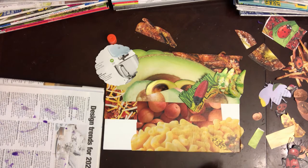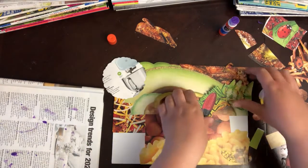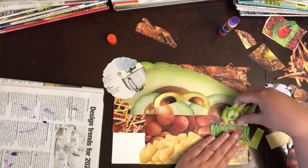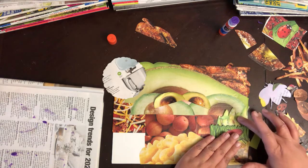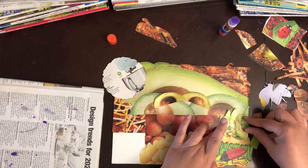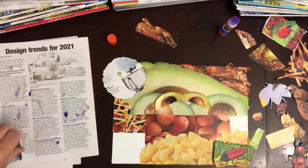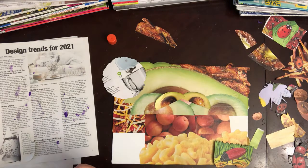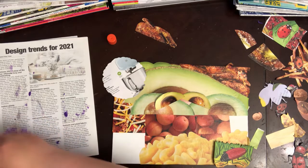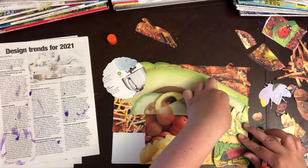Okay. Let's clean off my glue stick here. Gross. Okay, so we're almost done the base layer. So I'm going to start looking at this guy here and align that, because this guy's going to go on top. So I want to make sure that my avocado is covering everything it needs to cover, but still popping out enough that I can see all of the blades of grass. Or blades of avocado, I suppose.